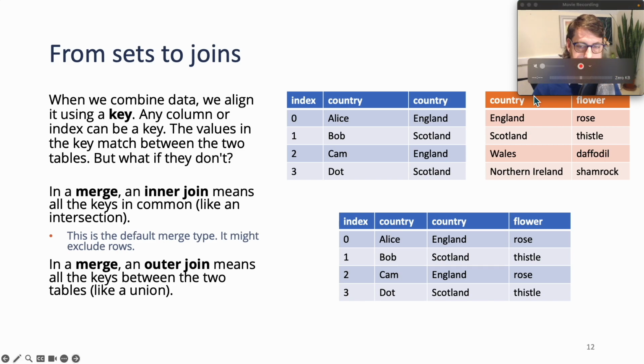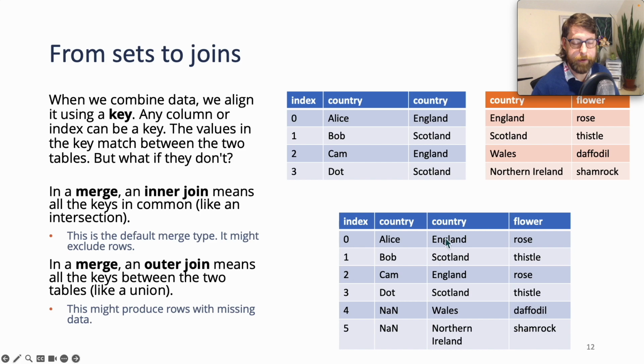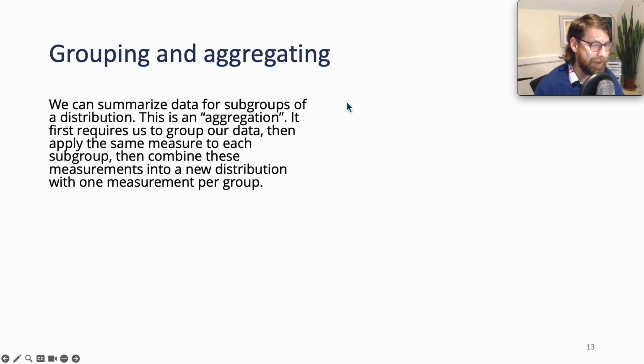So just watch our keys here. We have Wales and Northern Ireland. They're going to show up if we do an outer join. But now, what will happen with an outer join is that we might get some missing values because these weren't in this original table, and in order to absorb all of the data from both, it's going to just say, well, I don't have something for name, or in this one right here, for country.